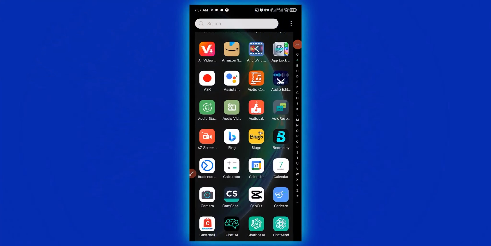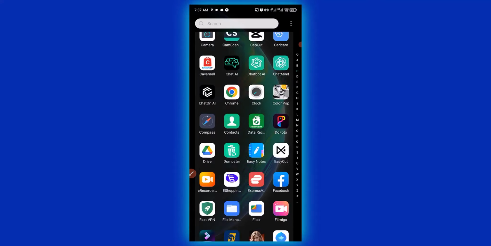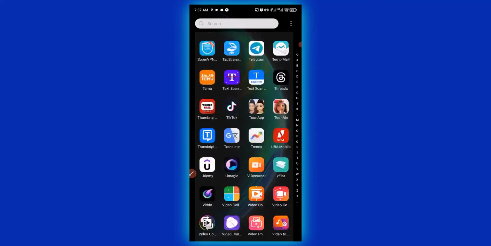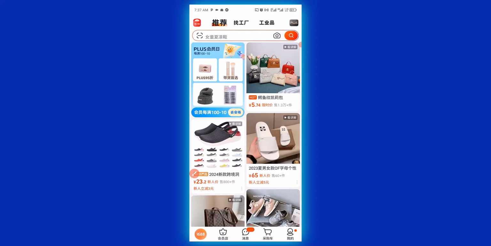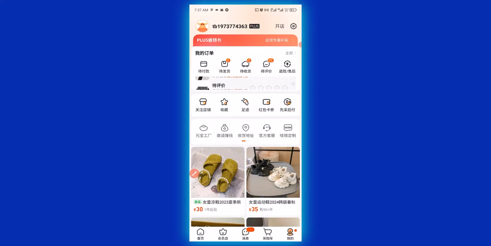Welcome back, friends. So let's see how to get a refund on 1688, easy tutorial. Let's begin. The very first thing you need to do is to head over to your 1688 shopping app. So I'm going to click on here to open my 1688 shopping app. Then, having opened your 1688 shopping app, the next thing you need to do is to click on here to visit your profile. Then on getting to your profile, click on here to check on the items you have paid for but not yet shipped.